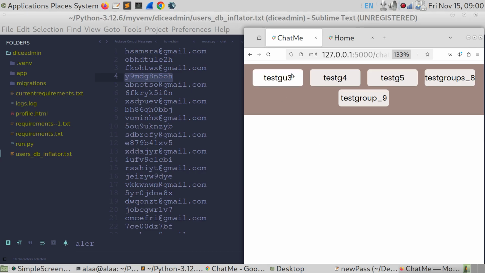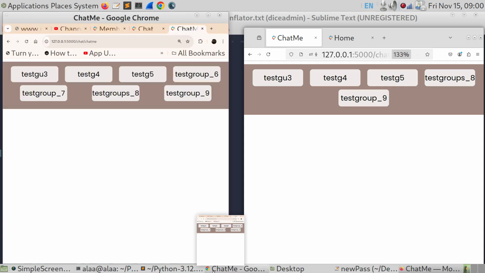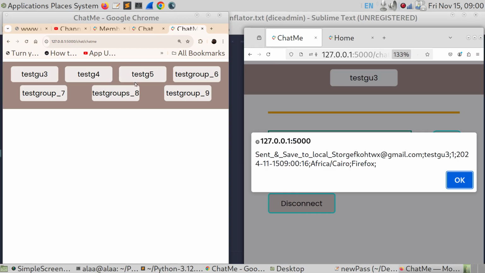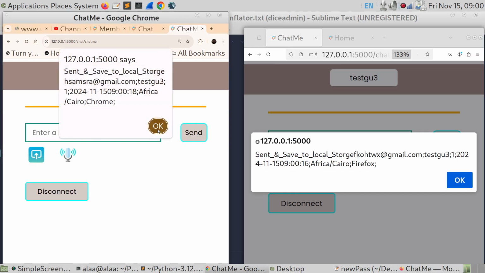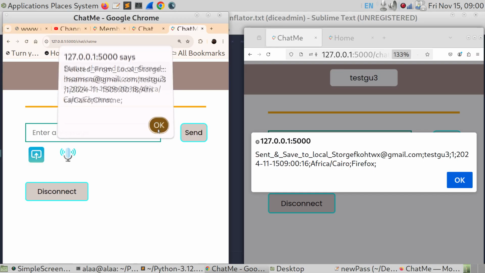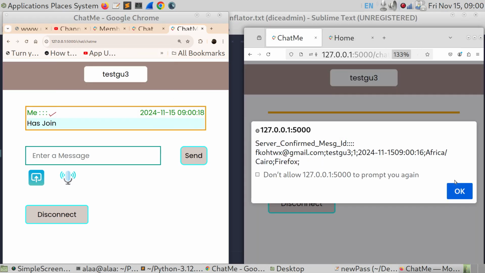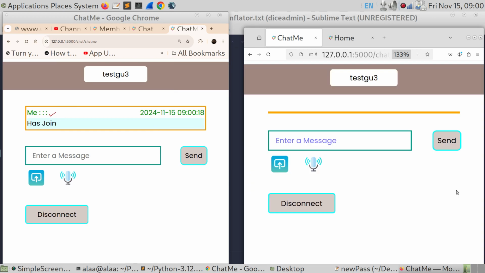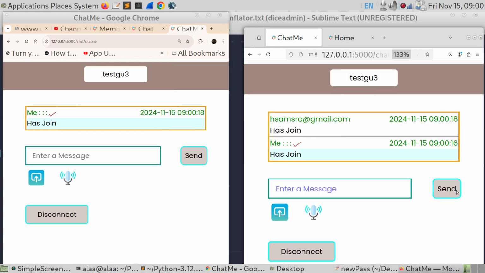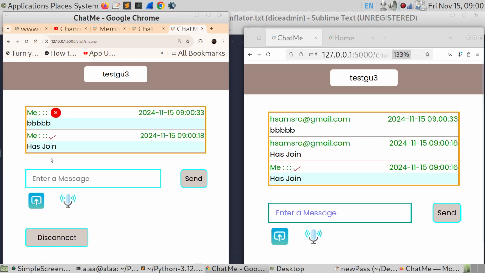So these are the groups where this user has a membership, and let's say they share just group 3 together. And so forth and so forth.